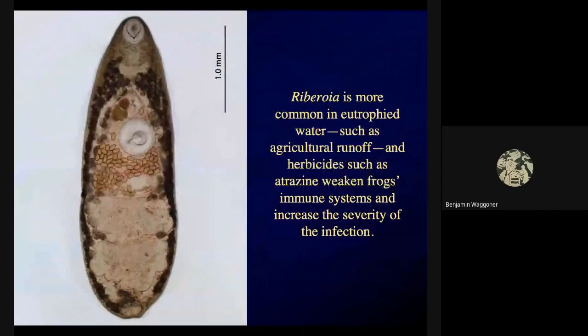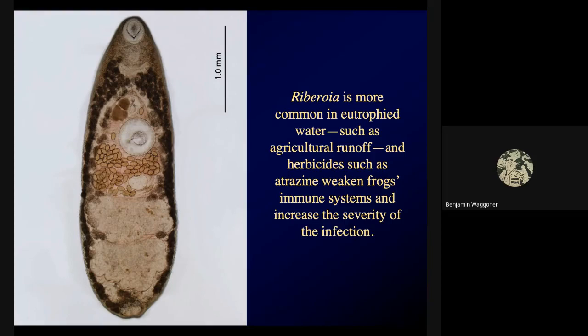It's more common in eutrophied water, and you might remember that eutrophication is what you call it when you have excess nutrient input to a body of fresh water. If you have a lot of fertilizer, it could be livestock manure, it could be the fertilizer on your farm fields running off in the rain. When you input a lot of fertilizer to water, it causes a situation called eutrophication. And what you usually see is a great big overgrowth of algae. If you've ever seen a pond that was just completely green, that could be a result of eutrophication.